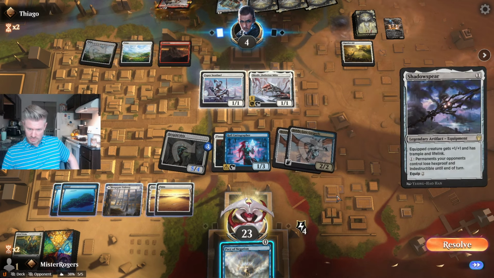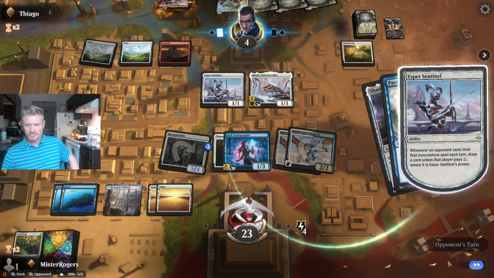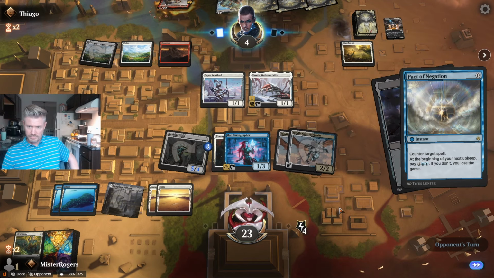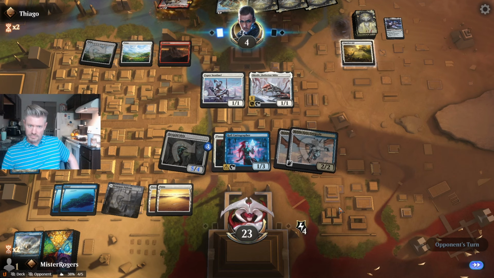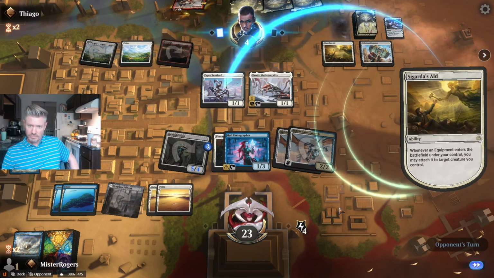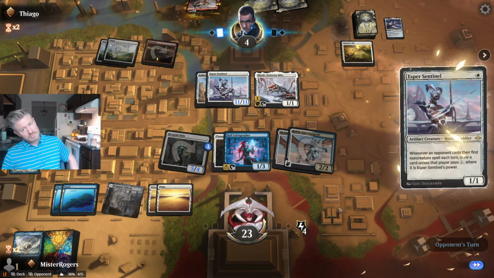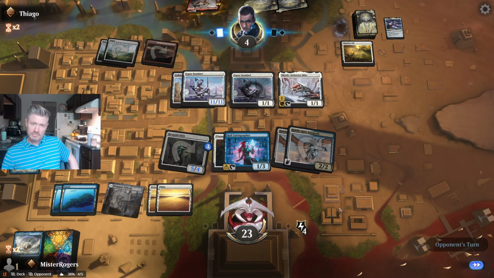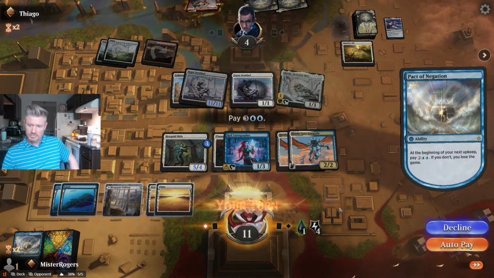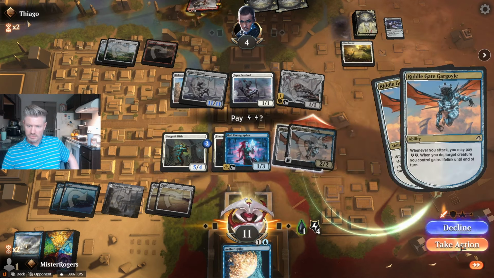Equip two. We'll try it. Okay. Do you have a card to double its power? Boom, boom. We will pay for that Pact of Negation. Next. Sure.